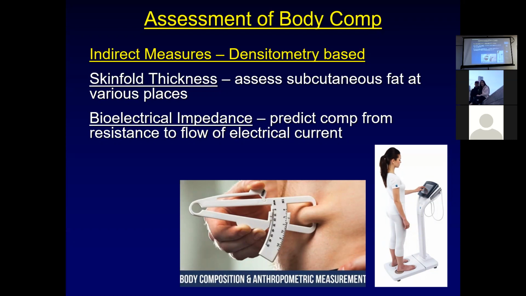Bioelectrical impedance does pretty good in people that are average. If you're in the middle, it's not too bad. Probably within 4 or 5% accurate of a DEXA. If you are very obese, which we don't see a lot in college age folks, or you are very lean, which we do see a lot of in college age folks, if you're on either extreme, it doesn't do very good, okay?